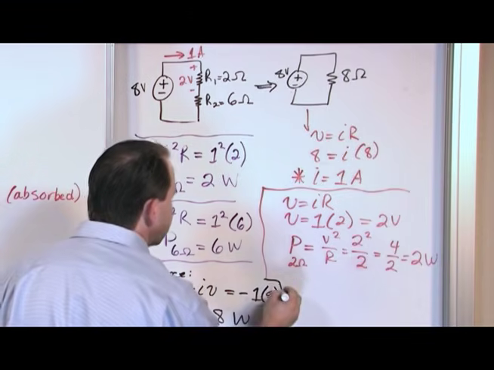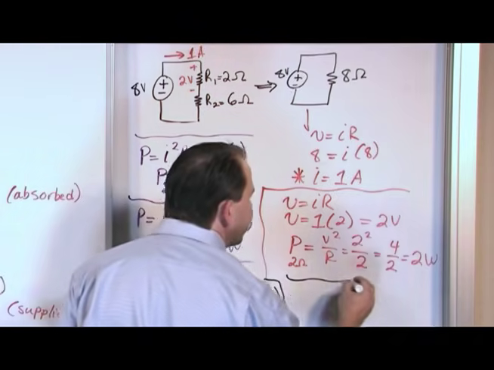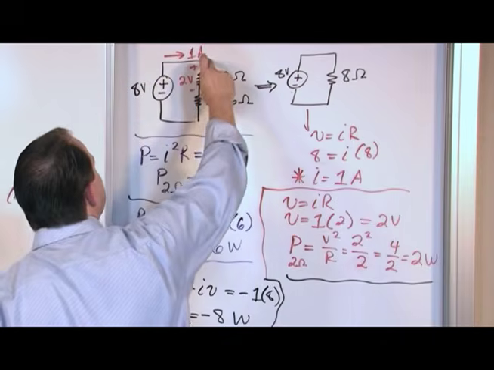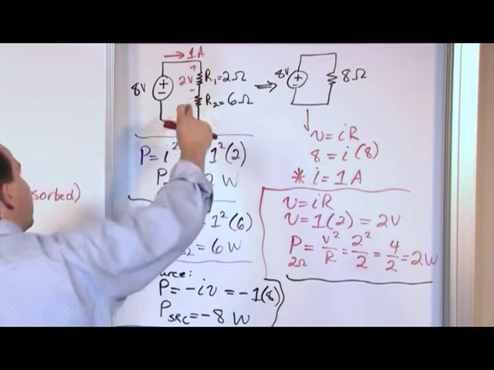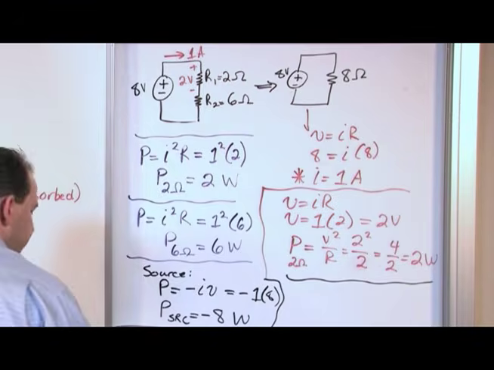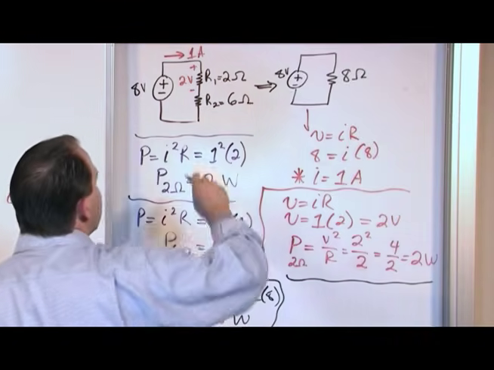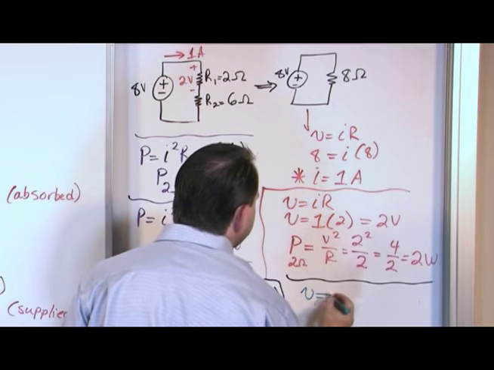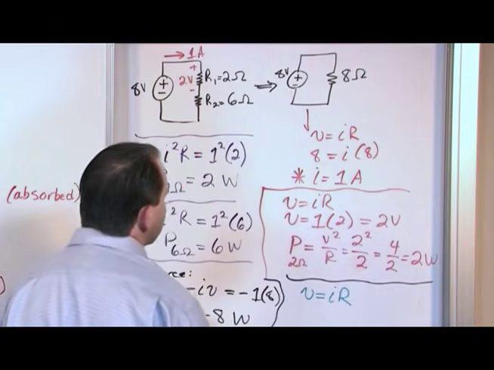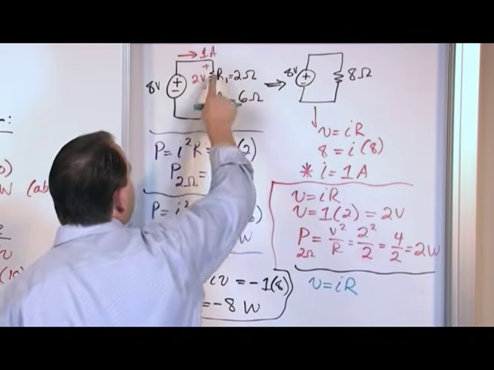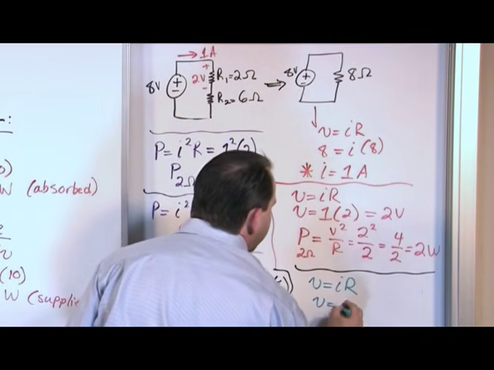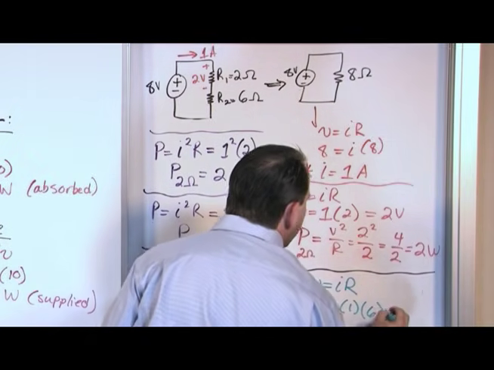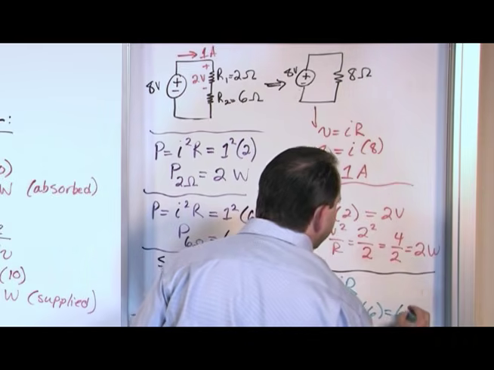All right, that about does it for the lecture. I just want to point one more thing out to you since I already went down this rabbit hole. We found that the voltage drop across this resistor is 2 volts. Let's figure out, just for giggles, what the voltage drop is across these 2 resistors. We know the current and we know the resistance, so the voltage drop across anything is I times R. The current is 1, and the resistance of this bottom one is 6, so the voltage drop across that bottom resistor is 6 volts.